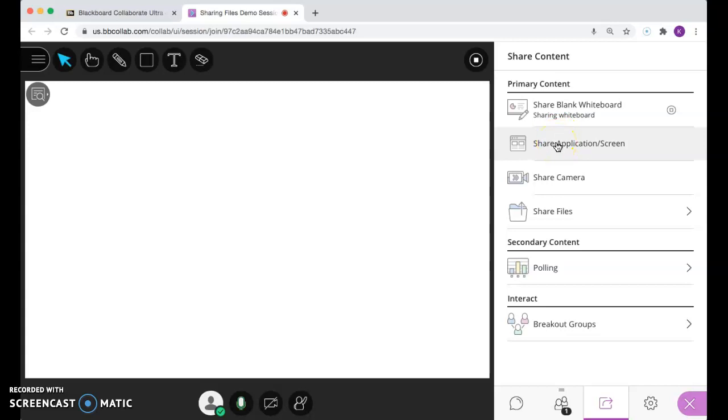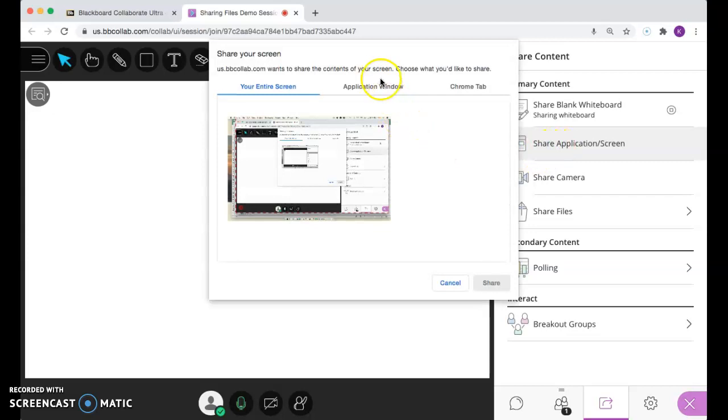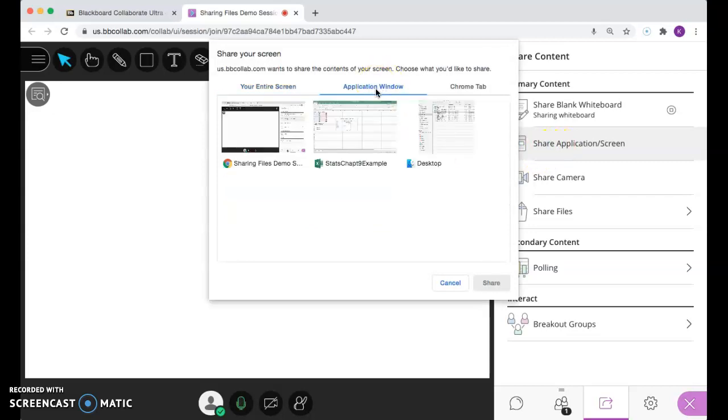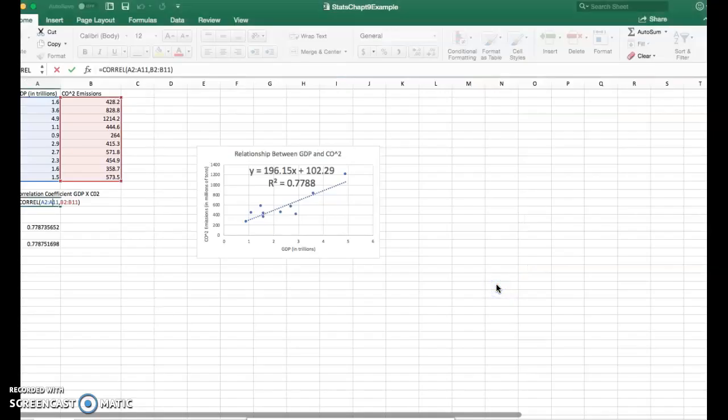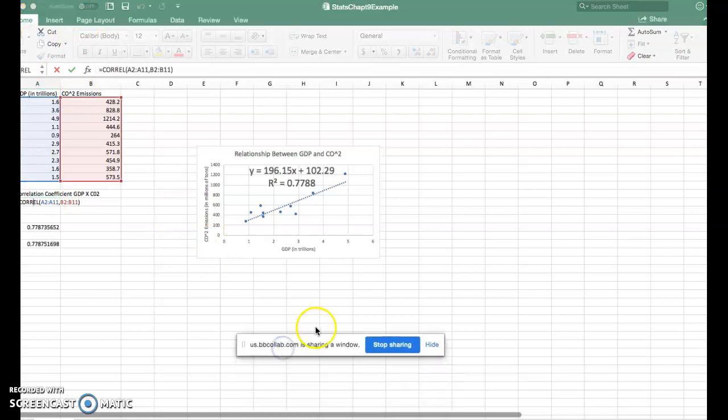All right, the next option that you have within Blackboard Collaborate Ultra is to share an application. So if you have different programs open, you can share those. They could be another web browser, they could be an application like Microsoft Excel or Microsoft Word. I have an example with Microsoft Excel. So in statistics for psychology, I teach my students how to use different types of technology tools like Excel to perform calculations. Maybe I want to show them how to enter in a formula, and I can display that for the students to see.